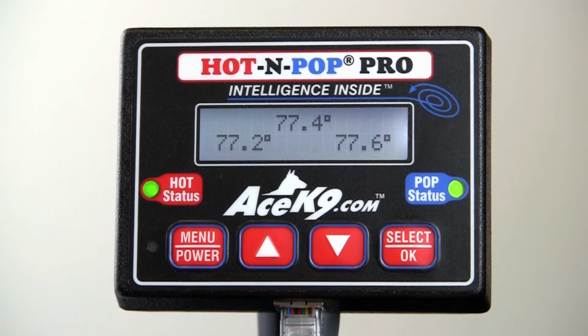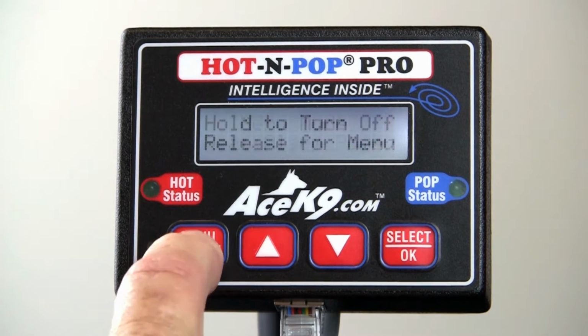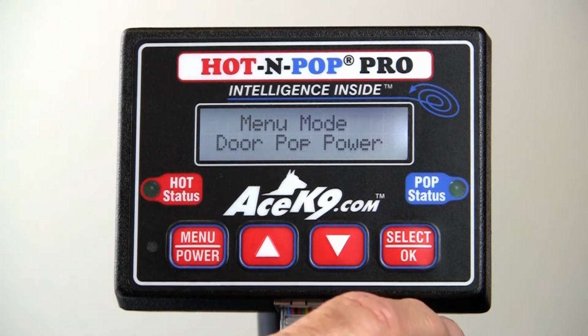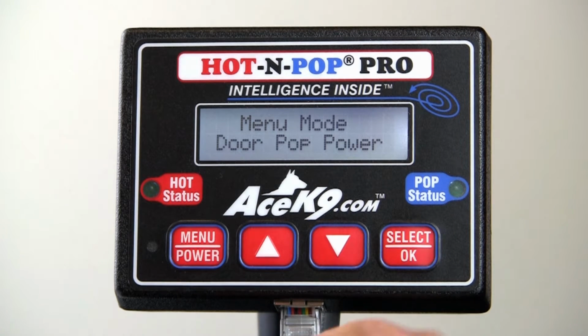To view or adjust the door popper power setting, press the menu key for half a second to access the menus. Press the down arrow until you see door pop power in the display. Then press the select key.